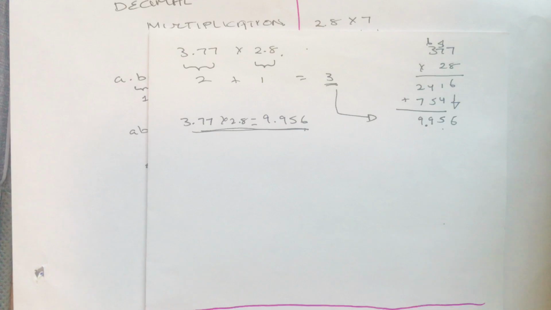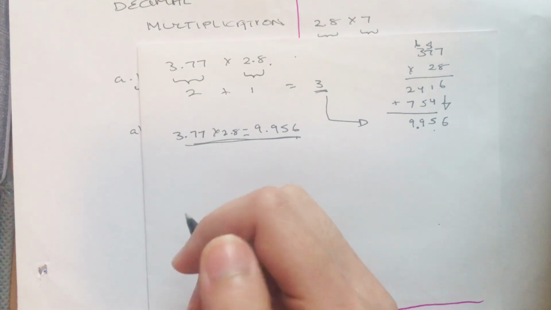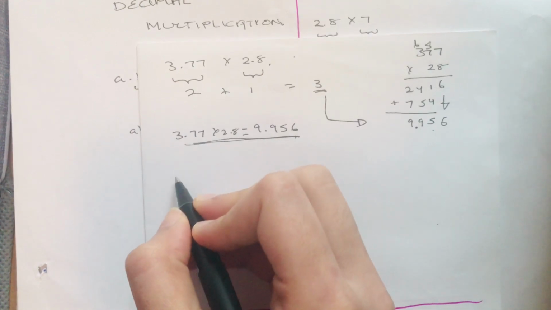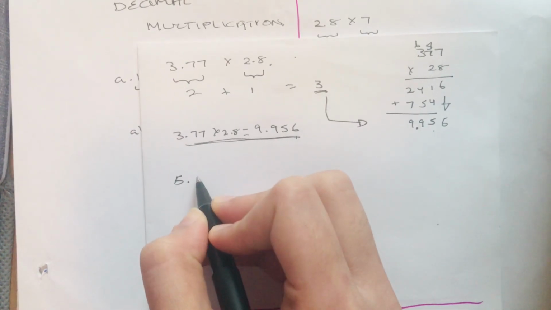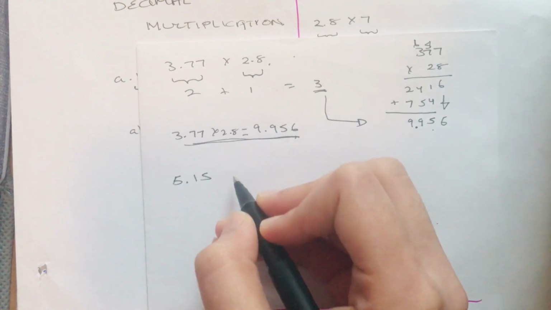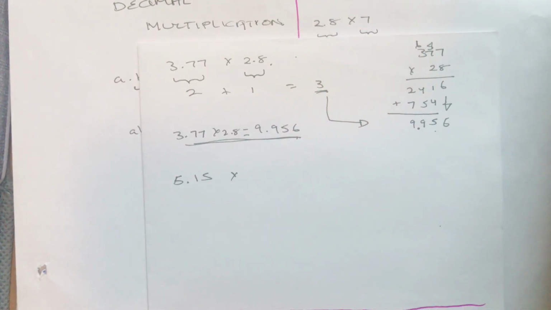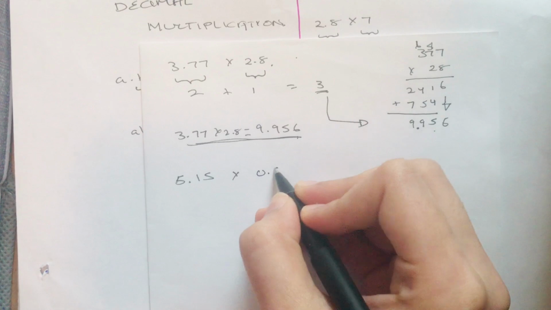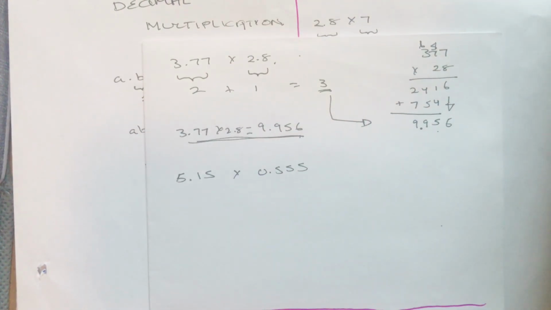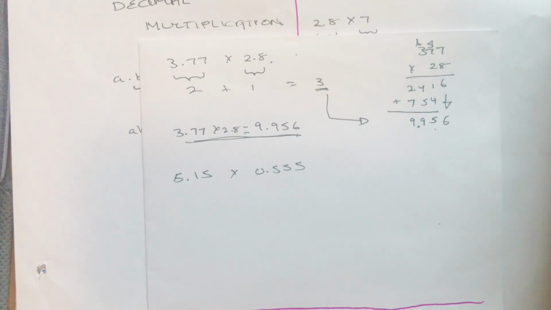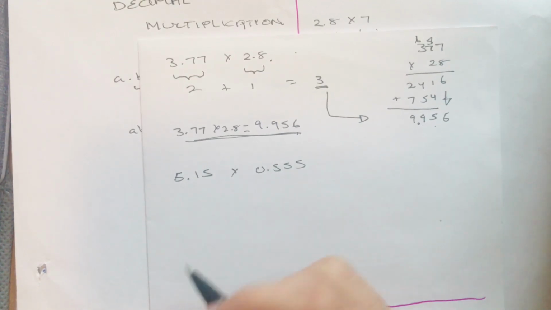Oh man, the numbers are big for some of you, but once you practice more questions, I'm sure you'll be doing great. Do not worry at all. Let's look at more examples. So my next example is gonna be, what's your favorite number? Mine is 5, so let's go with 5.15. Cute. Multiplied by 0.555. Damn, big numbers. Okay, do not worry, we're still gonna be fine.